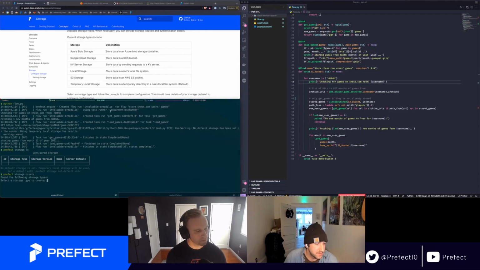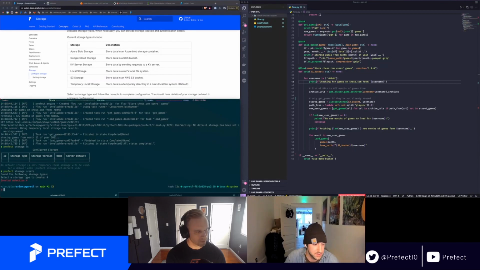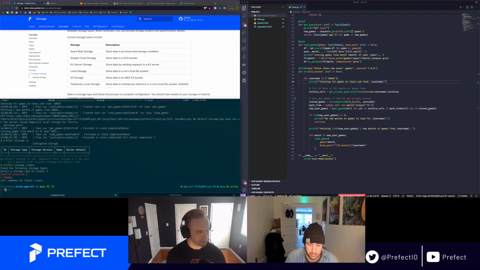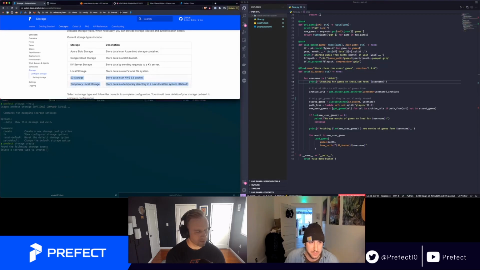Found the following storage. Usually it'll pop up with a message that lists these. For some reason, it is not at the moment, but I know that it's 4, the one that I want. Oh, okay, so strange. Prefect, I believe I have the command right. Let's check. Prefect storage create. Okay. So typically, like I said, it would show up with a list here.